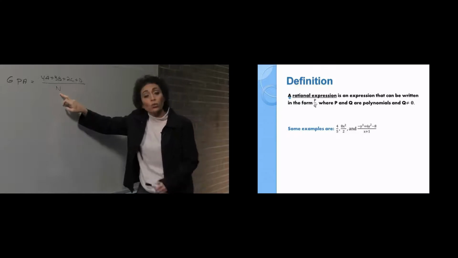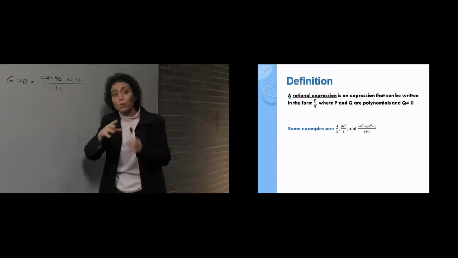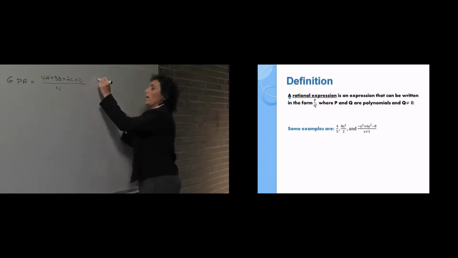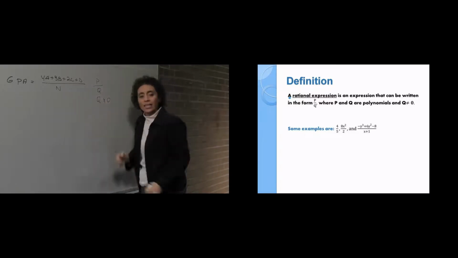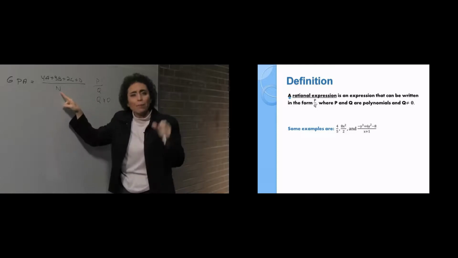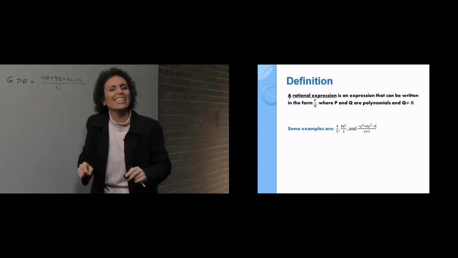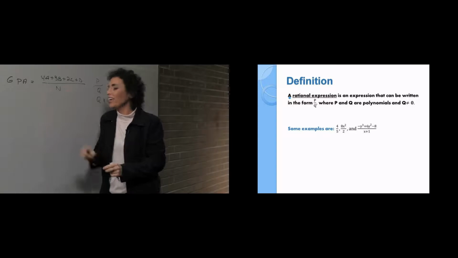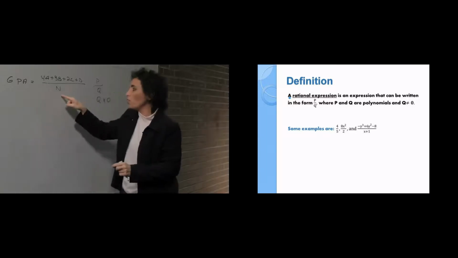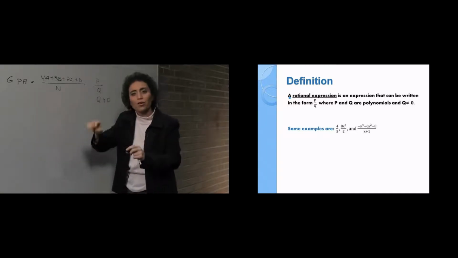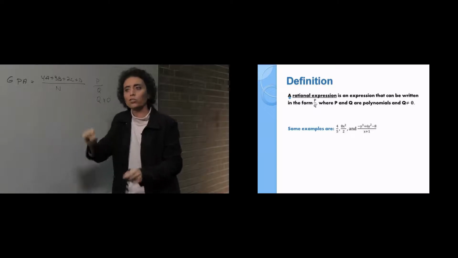Let's talk about this Q not being 0. Of course it's an N, but it's P over Q. We're just calling any fraction P over Q. And Q cannot be 0. Why can't Q be 0? That just means that the denominator can't be 0, because if the denominator is 0, then your fraction is undefined. So that's what we know.